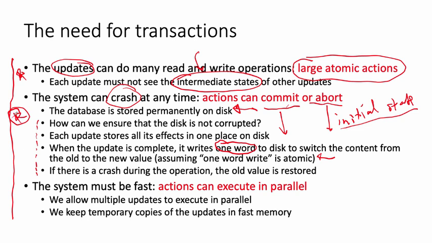So I'm not going to say more about this technology, though this is something you can read about otherwise. What I will talk about is that you can have many actions in parallel. You can have multiple updates accessing different parts of the disk at the same time. But for performance, as long as they don't interfere, they can execute in parallel. And you have to make a guarantee that they will not interfere. So that's the real trick for transactions. How do you guarantee that they don't interfere?